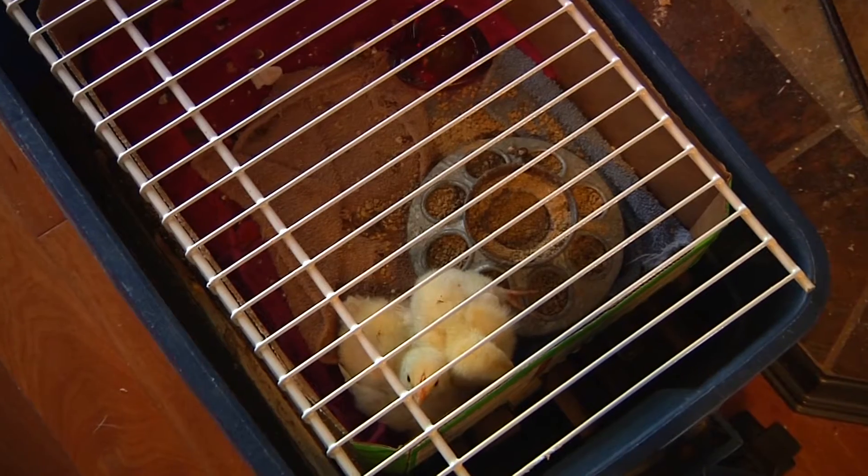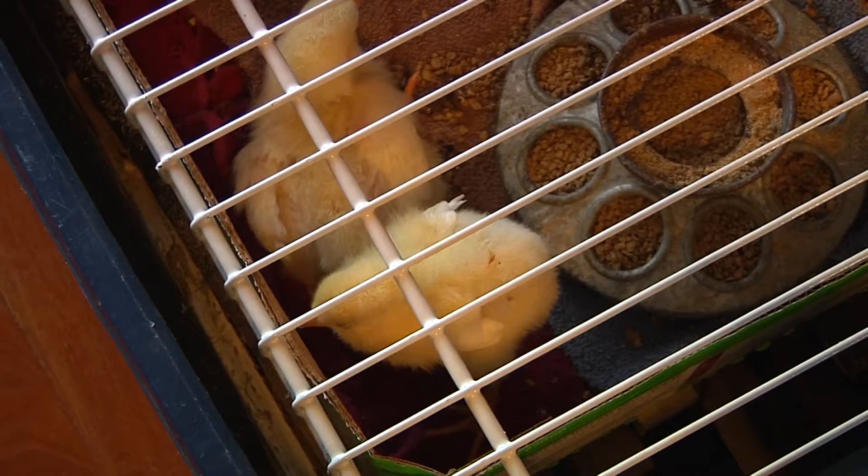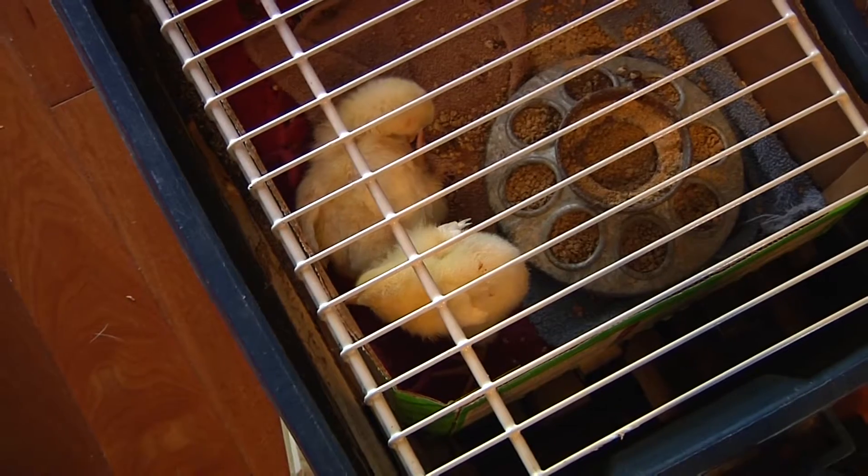It was literally about half the size of the other ones, and we were noticing — holy smokes, there's something wrong with this chicken. Upon closer inspection, we realized that this chicken was blind, at least in one eye, and it wasn't making its way over to the food or the water. So, being the kind-hearted homesteading folk that we are, we wanted to make sure it was being cared for. We started taking care of it separately, brought it to its own little pen, a little bucket thing, and we put it next to our wood-burning stove and monitored the temperature. We started feeding it by hand with an eyedropper, using water mixed with honey — we figured that would be good positive sugars, and it's responding very well.